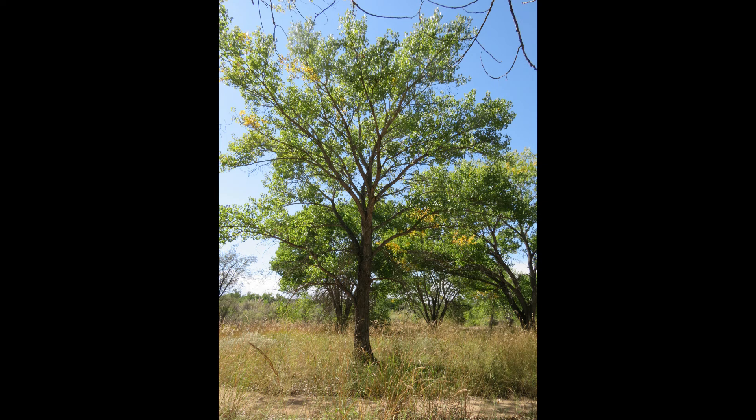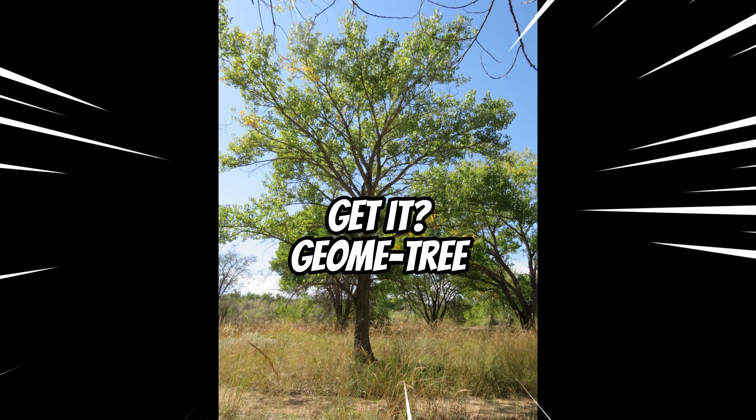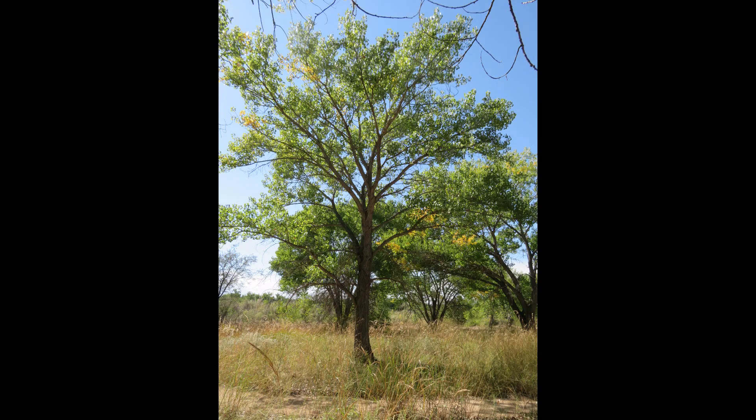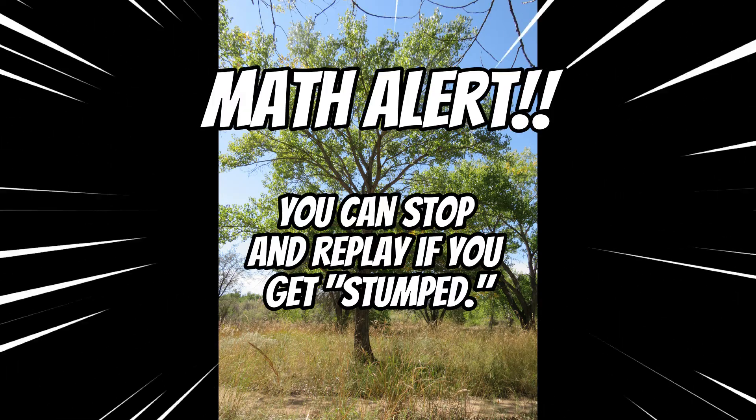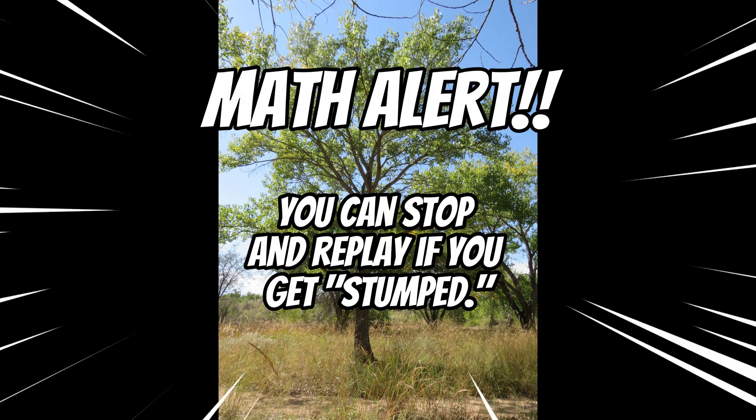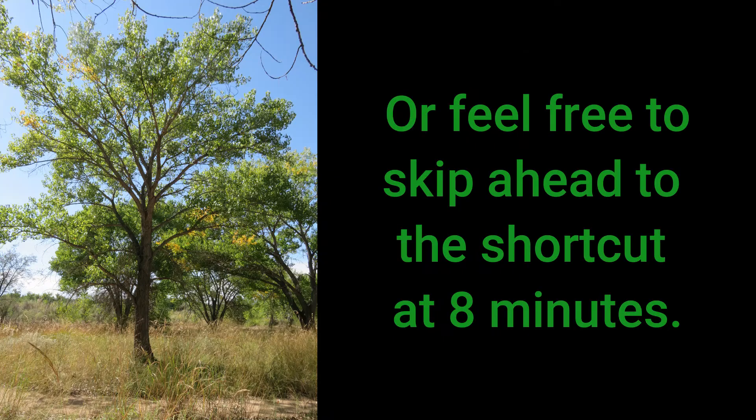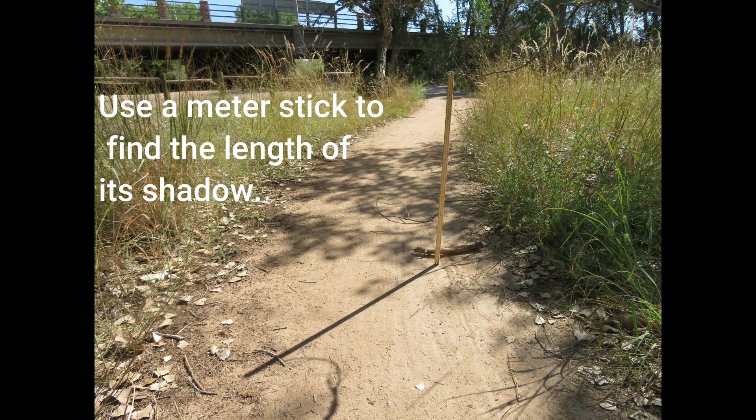Let's not leaf this topic until we've done a geometry activity. We're going to find the approximate biomass of this cottonwood tree and estimate how much of it came from carbon dioxide gas. To find the tree's approximate height, I'll measure the length of the shadow cast by a meter stick.